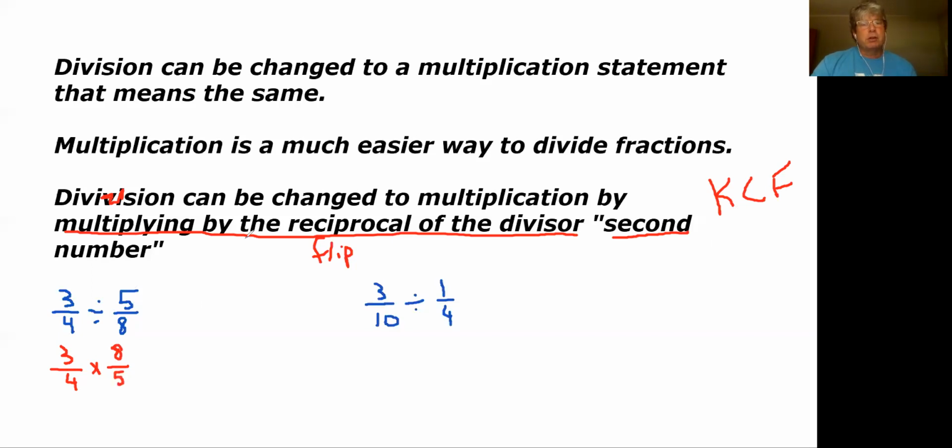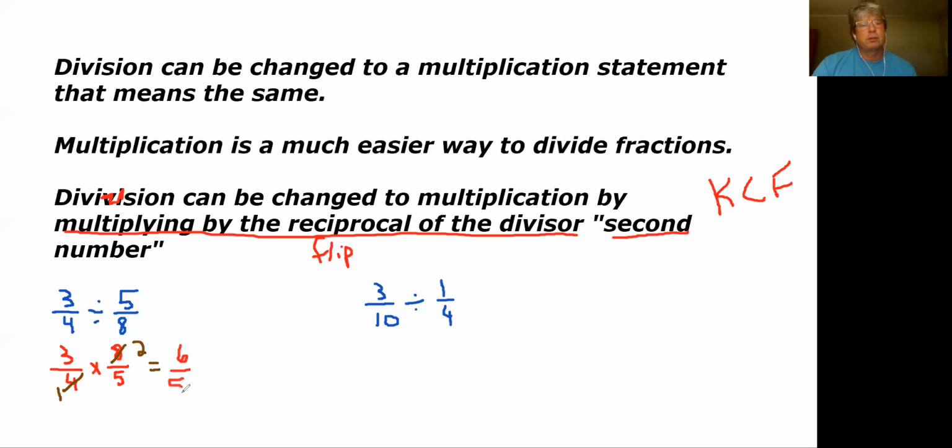Then remember we can multiply straight across, but before we multiply straight across, if you recall, we talked about you can look for canceling. If I look diagonally here, notice how the 4 and the 8 both can be divided by 4. So I can go 4 into 4, make that a 1. And 4 does go in 8 twice. So I could change it to that problem there. And then I can just multiply those fractions. So 3 times 2 would be then 6. And 1 times 5 would be 5.